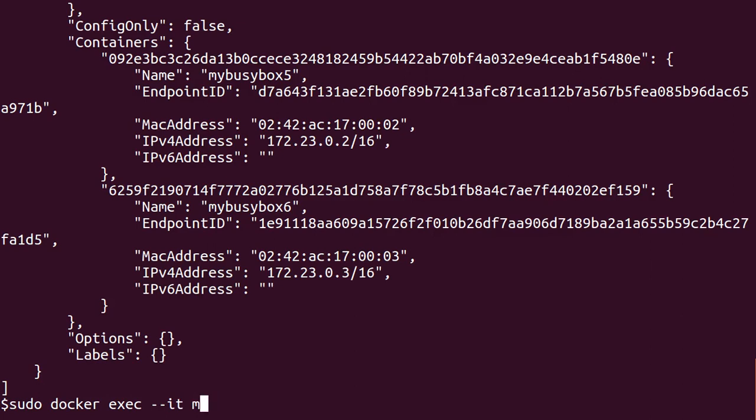So my busybox, we will go to the 6. Okay, so 6 has the IP of 3. As you can see over here, it has an IP of 3, this one, and from this we will ping this particular IP.